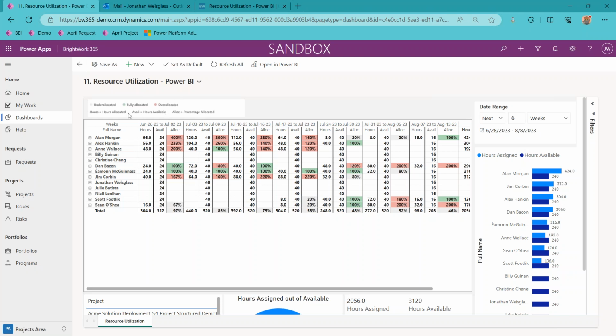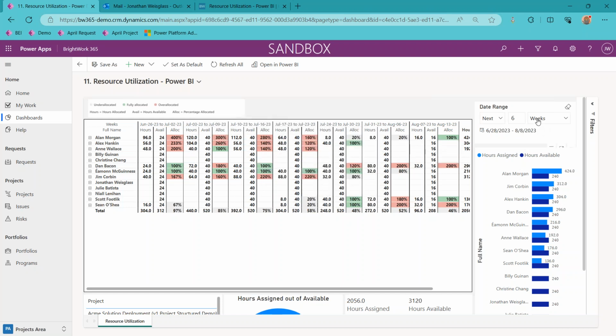We have a legend, which explains, for example, that anything in gray means that person, for the time period that we're looking at, is underallocated. We have green, which is like a perfect state, right? They're fully allocated, 100%. You go a bit over that, things are not perfect anymore, but at this exact moment, the green is perfectly fully allocated, and red would be over allocated. Again, for the time period that we're looking at.